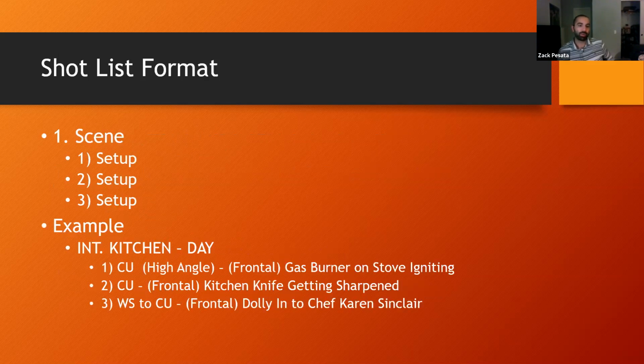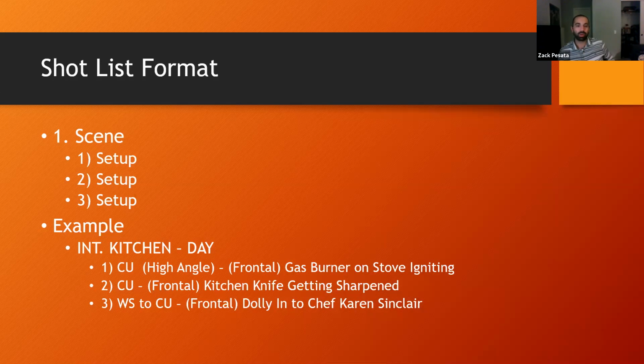Okay, so shot list format. This is how I would like you to write it. And again, this is for the extra credit encoding assignment that I'll get to in a bit. But just on a Word document, write the scene. So just say like interior kitchen day. Then start listing your setups numerically.